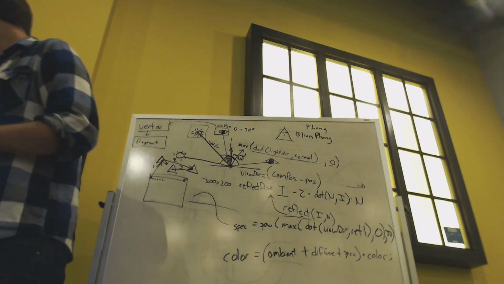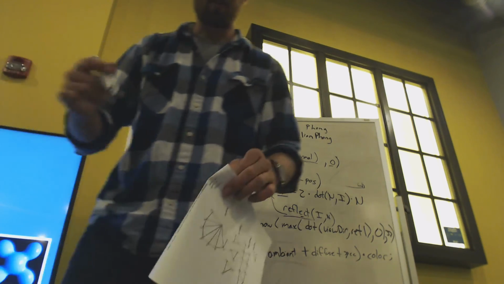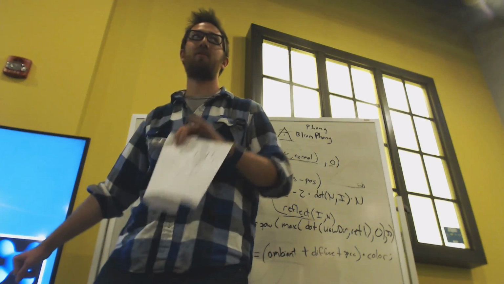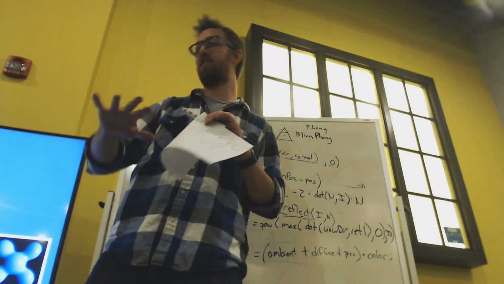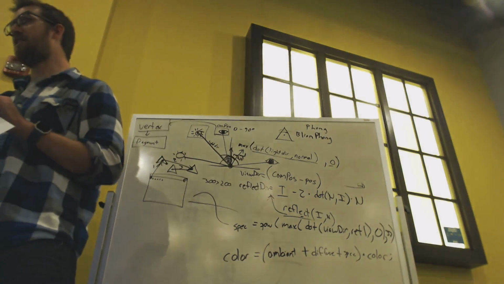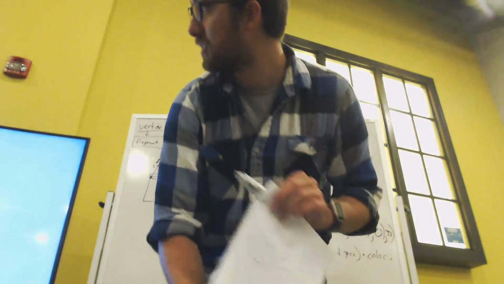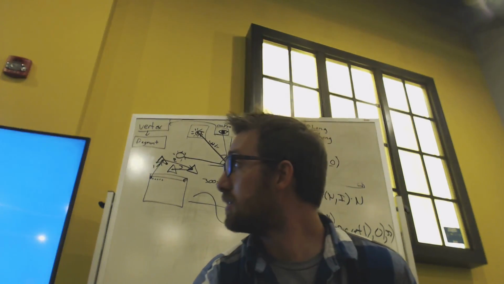Okay, so I wanted to talk about vertex lighting versus pixel lighting. The Phong shading here is only Phong shading when it's done in the fragment shader. When it's done in the vertex shader, then it becomes Gouraud shading. I think I'm saying that right. Which you can see here, which I should probably change.